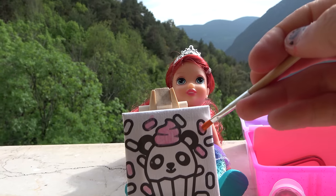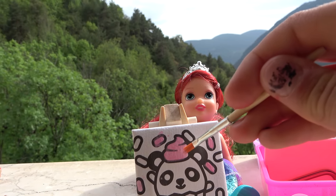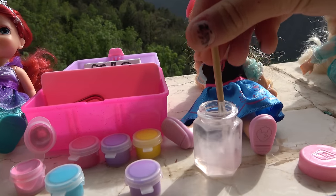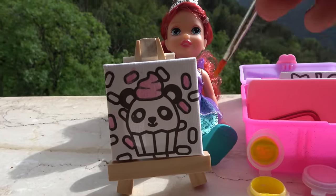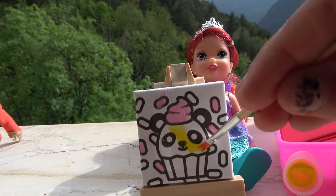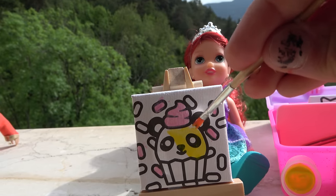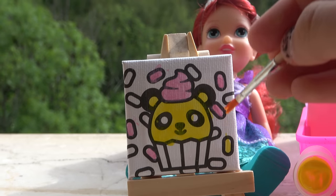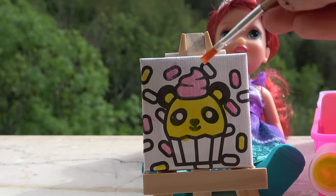We're gonna paint a few extra sprinkles, like this! We're gonna put a second coat on these ones! Put a second coat on the ice cream, like this! Perfect! Now we wash our paintbrush! Look how cool that looks! And Anya, can you please open the yellow? We're gonna take some of that yellow, and we're going to paint the panda's head like this! Why yellow? Because the panda's lemon-flavored, of course! I just love lemon-flavored cupcakes! Look at the yellow! It's so vibrant, and it looks so good with the pink! It's looking so good! Now we just have to paint some of the sprinkles to put some color in there.